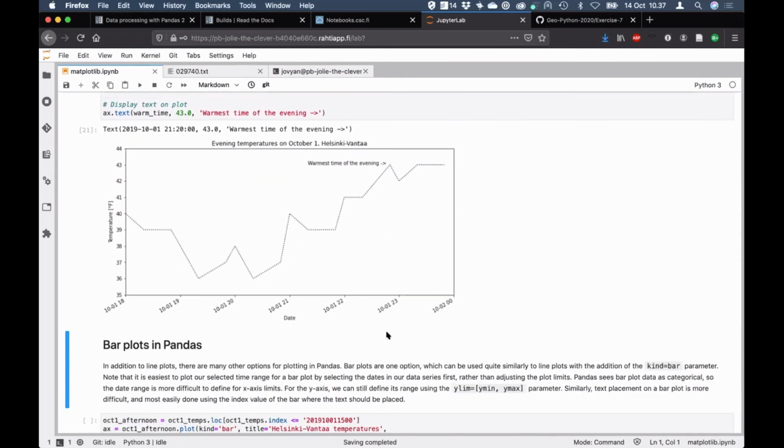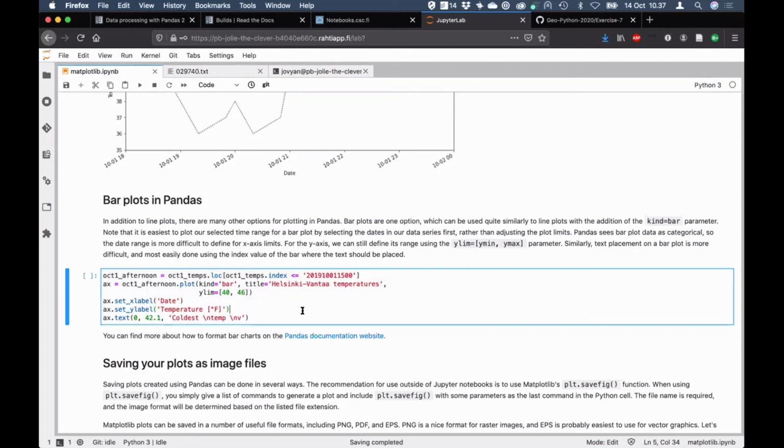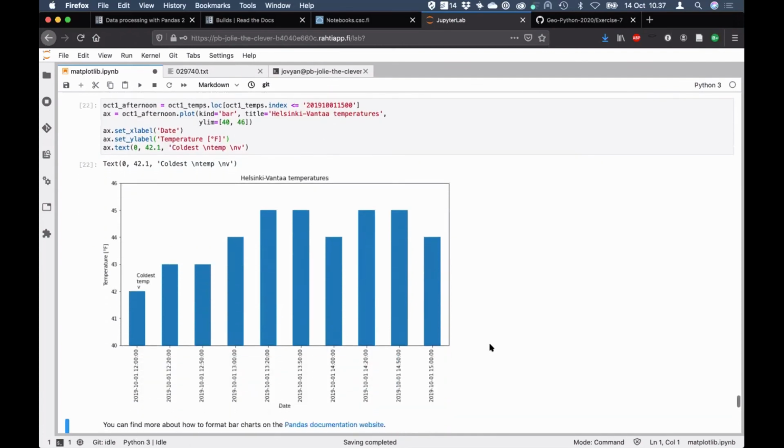Okay. Now, in order to give Woko some time to show you some other things, I'm going to go through these last couple pieces here somewhat quickly. One is just to indicate that you can create bar plots in Pandas, and some things you have to handle a little bit differently when doing a bar plot, but there's an example here of a bar plot for our temperature data. And if I just run this cell, you'll see an example of how you can create a bar plot.